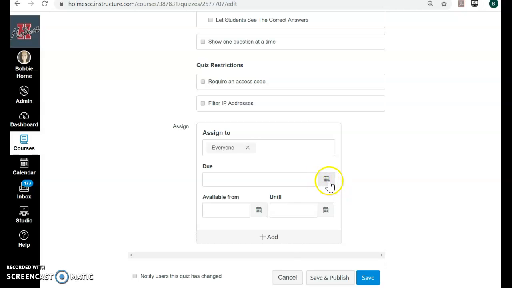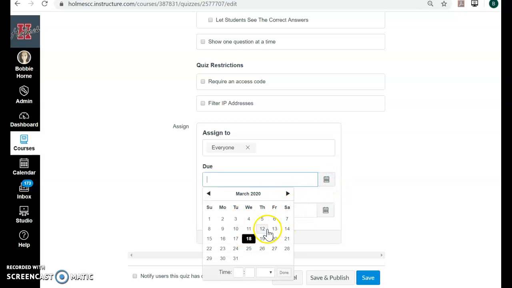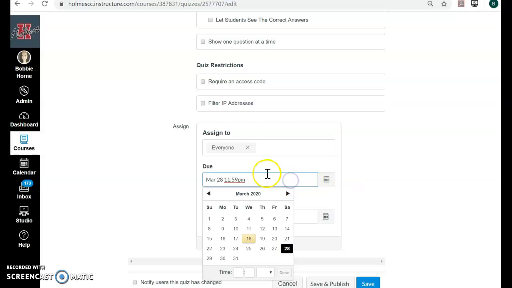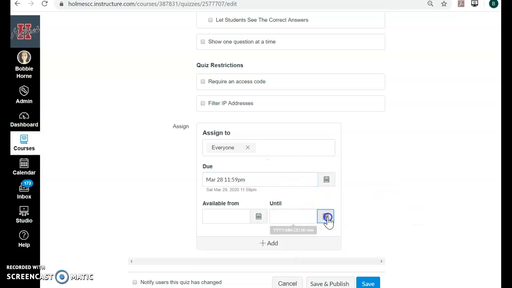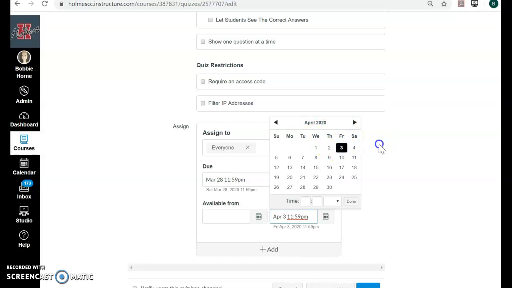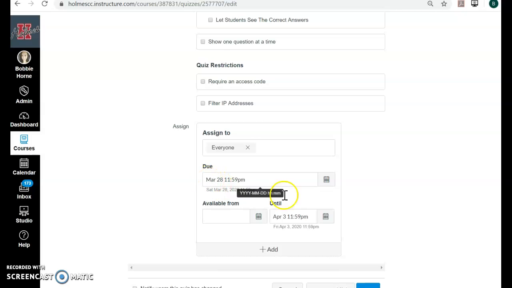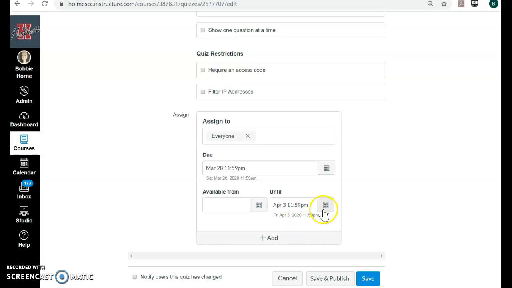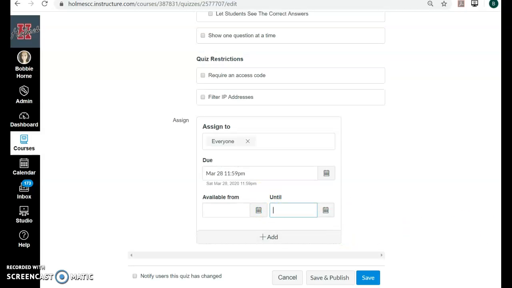And then you can put your due date here. So if you wanted it due March the 28th, you would put that. If you want it to be available a little bit later, for those that may not take it on time or forget to, you can leave it open longer. So it'll show up in their Canvas that it's due on March 28th, but this gives them time after to submit, and you can see if they submitted it late. Or you can just leave that blank.